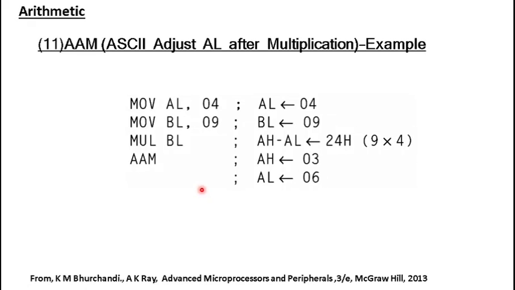Let's see one example. Suppose we need to multiply 4 and 9 to get the result 36. So 4 is kept in AL, then 9 is kept in BL, and we are issuing MUL BL. So 9 will be multiplied to 4 kept in AL. The result will be 36 and it will be stored in its binary format in AX register.